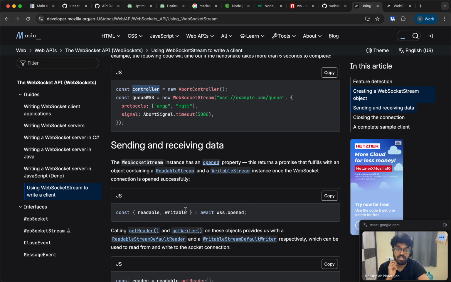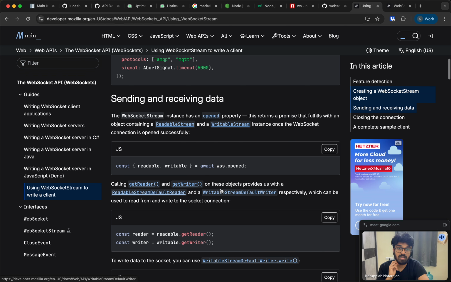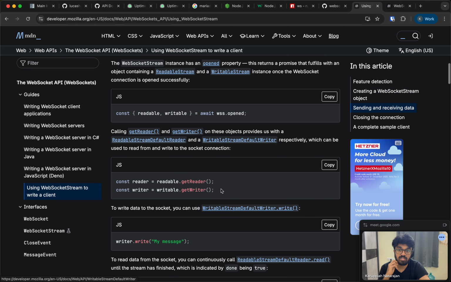Okay, readable, writable. So the instance has an opened property. This returns a promise that fulfills with an object containing a readable stream and a writable stream once the connection has opened successfully. Calling getReader on these objects provides us with a ReadableStreamDefaultReader, which can be used to read from and write to the socket connection.